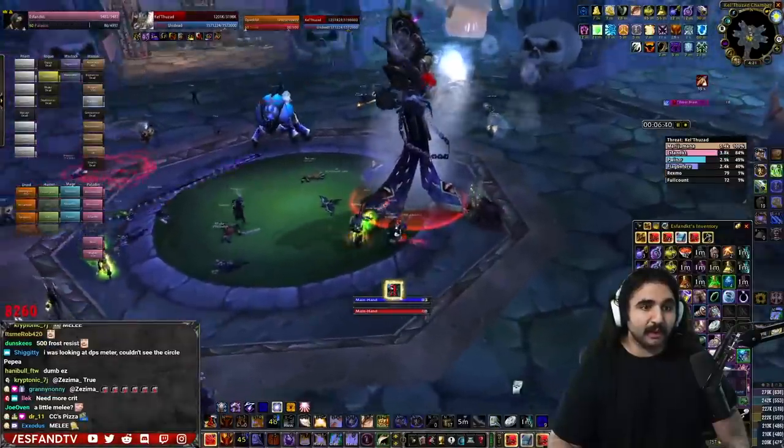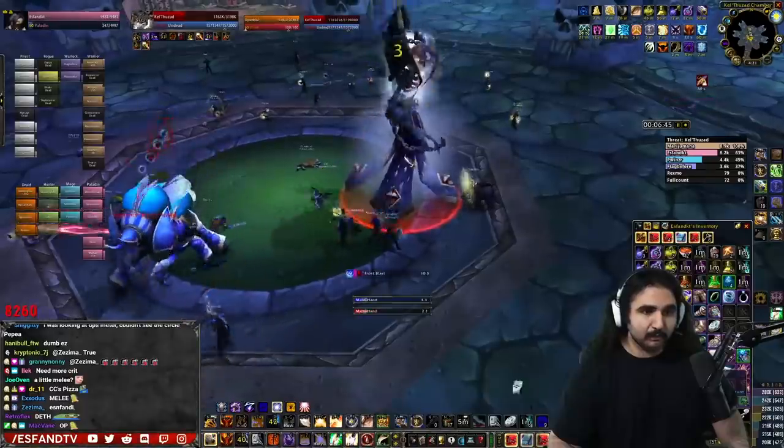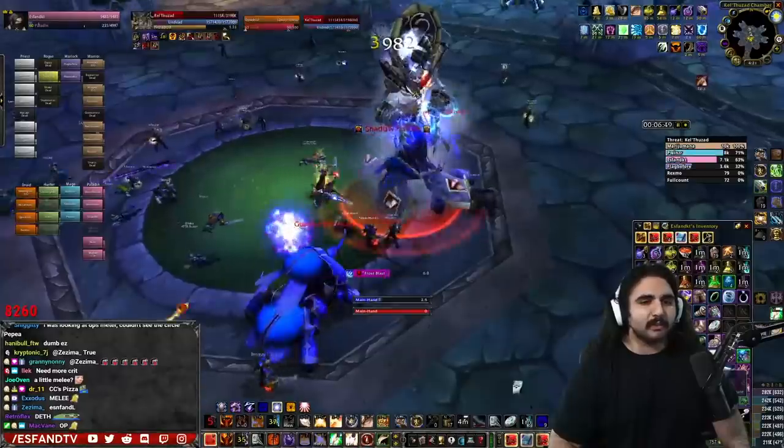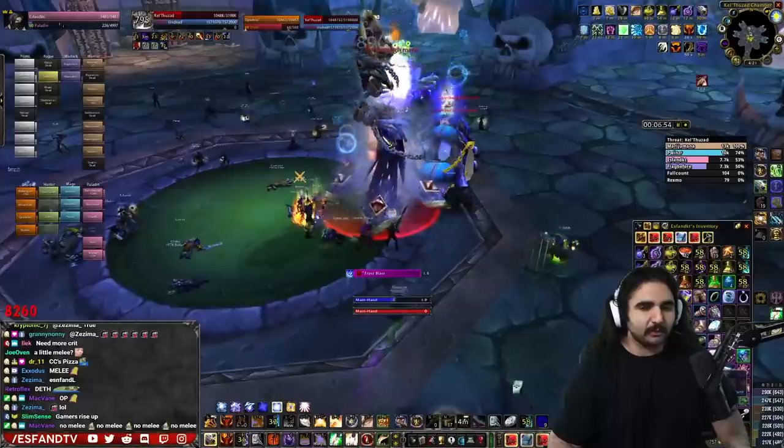Okay, so now we need shackles out, and we need our backup tanks to go in. Just keep going. Just keep doing it. Keep shackling them. Don't hit them. Why are melee, why are you guys? I told you guys not to attack them. Why are you guys trying to DPS these guys? They just need to be tanked, and we're gonna kill Kel'Thuzad.